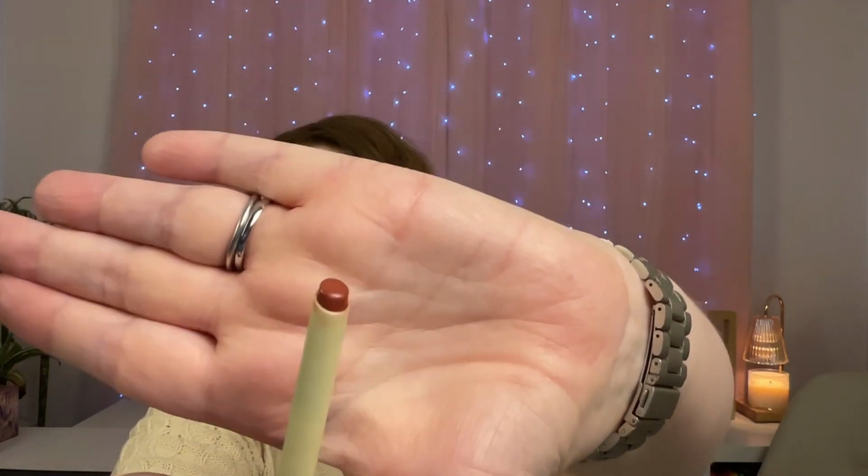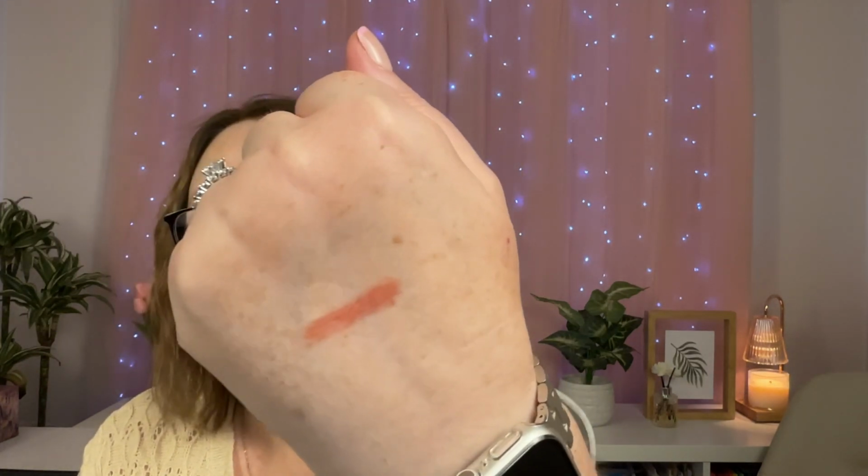So it is a super small, narrow lipstick, and this is what I got for color. I will put it on my hand to swatch it for you. So that is the color. I do have it on. That's what I put on today. So I'm happy with it. It's pretty lightweight, pretty sheer. It does feel nice and moisturizing. It is supposed to be hydrating, and it's supposed to have long-lasting shine. It's not at all sticky, so I do like that.